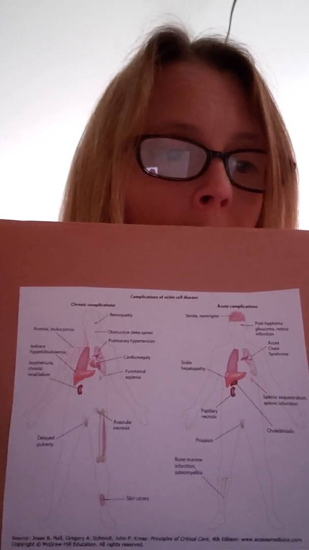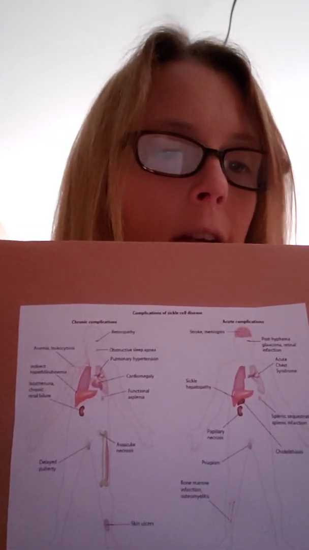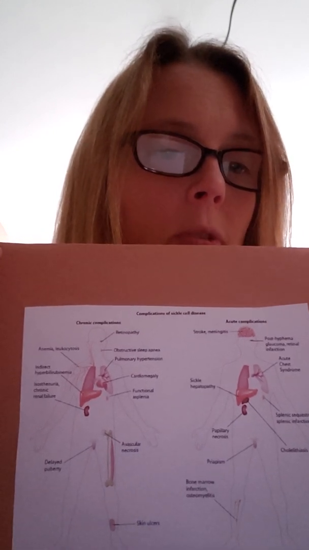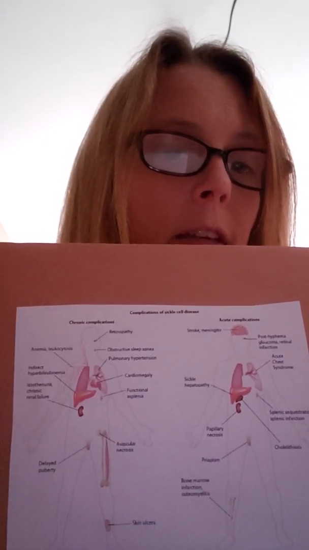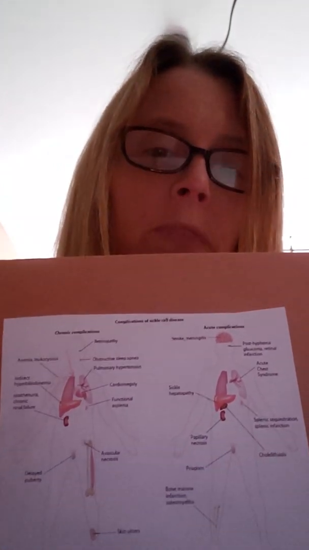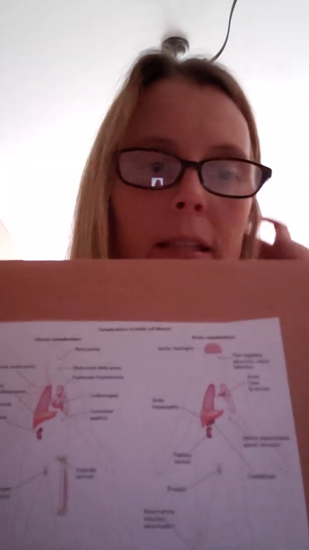So we're going to talk about some of the most common ones today, which usually sickle cell crises mostly impact: the bones, the brain, the penis, the eyes, the liver, the heart, and the lungs. And when the sickle cell crisis impacts the lungs, it's called acute chest syndrome. And like we have been talking about, basically what's happening here is that the tiny vessels that feed the lungs are becoming occluded or blocked by these sickled cells.